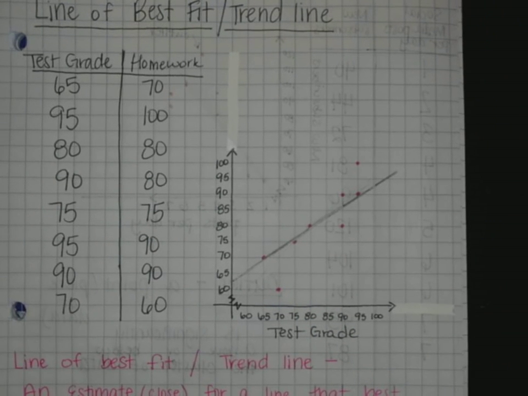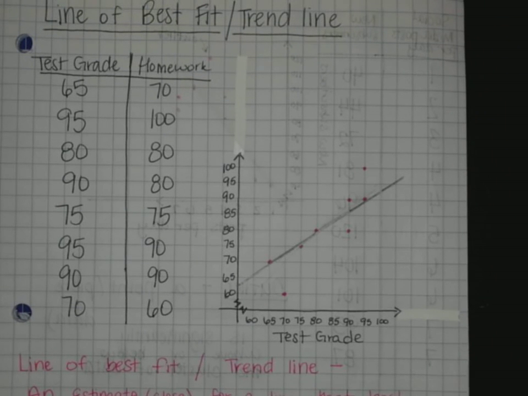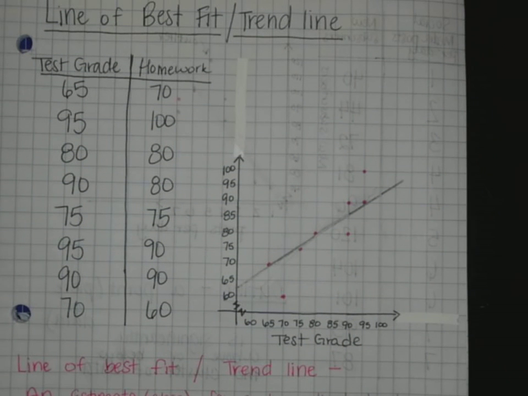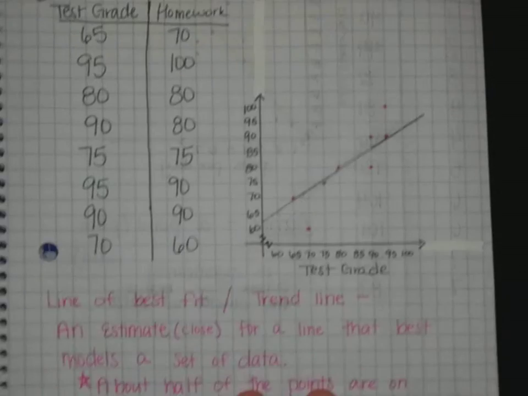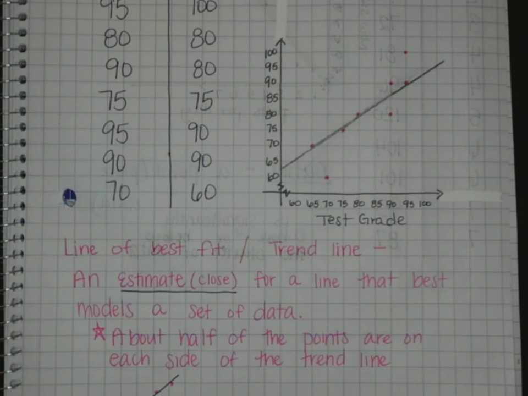Okay, so trend line, line of best fit, it shouldn't hopefully be that hard. The hardest part, I think, on the assignments is that you have to graph all of the data again, and then you have to draw your trend line. And then there are some people like me that keep drawing it over and over again to find which one's the best one. But it's just an estimate. That's why we use this word. It's just as close as you can get it. Okay?